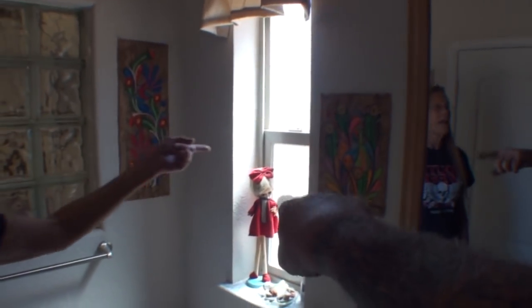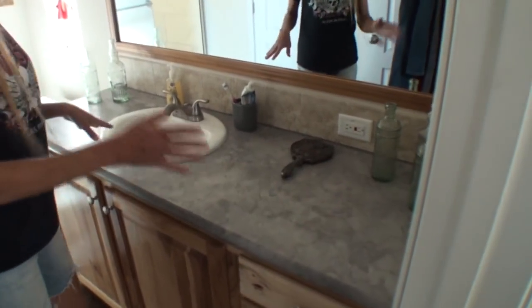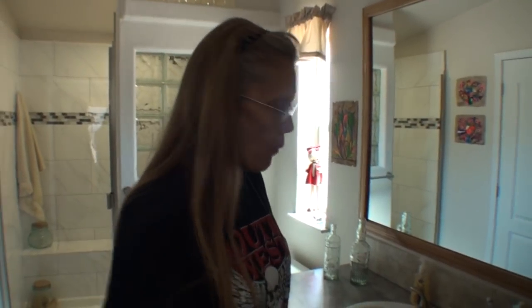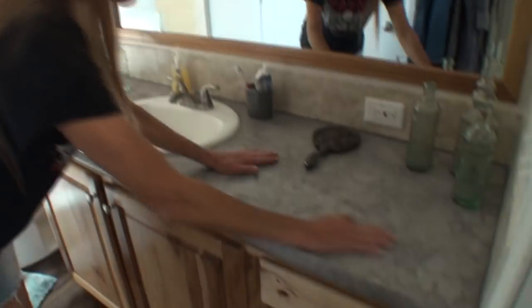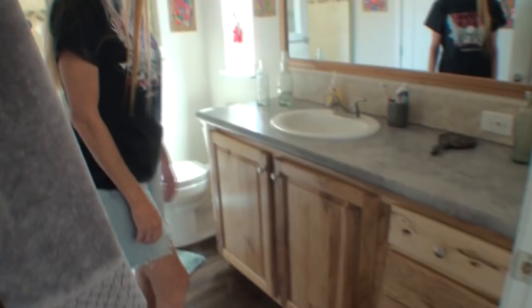This is one thing I liked about the kit homes. They had that window. That was standard issue. It came with it. And every other house we saw, they didn't have the windows. You had to pay extra for it. And then, something else you did, you went ahead and got the single cap sink. Your pick, one or two sinks. I wanted to have more space up here. Two sinks, not enough space. Pete likes to use his own bathroom, so he uses the guest bathroom. I get the guest bathroom, thank you.